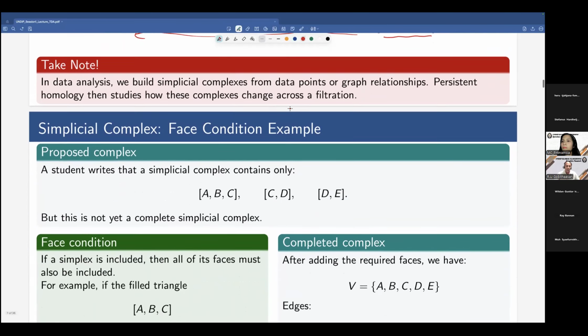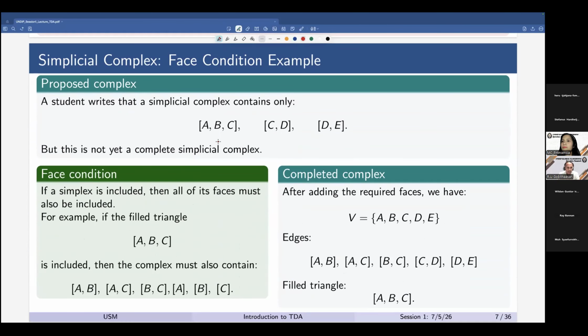Now let's say we have a simplex which contains, of course, this filled triangle ABC, and then an edge CD, and then we have 2 points D and E. Let's say a student says this is a simplex that he or she has.